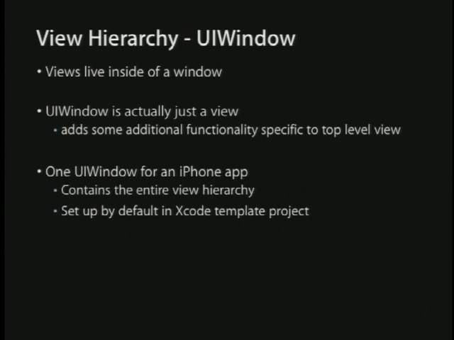And actually, an iPhone application generally only has one UIWindow. This is kind of different from what you might expect on other platforms. On macOS 10 and on Windows, individual applications might actually have multiple windows. You might have a window for a dialog box and other things popping up. On the iPhone, you really just have one UIWindow. And all of your views that go in there are what you build your application out of.